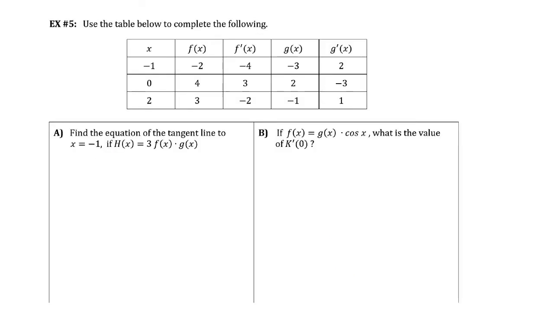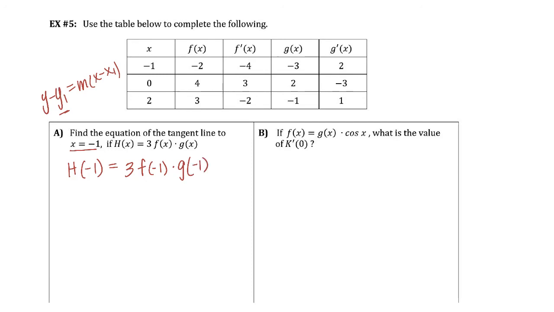Okay, for the next examples, we are back to writing the equation of a tangent line. And notice that they've given us an x value. And so let's go through. We're going to have to find a couple of things. Remember, the formula for this is y minus y1 equals m times x minus x1. This is going to be our x1, so we can go ahead and find our y value. That's going to be h at -1. Remember, we do sub in our x value to get the y value, and that's equal to 3 f at -1 times g at -1.